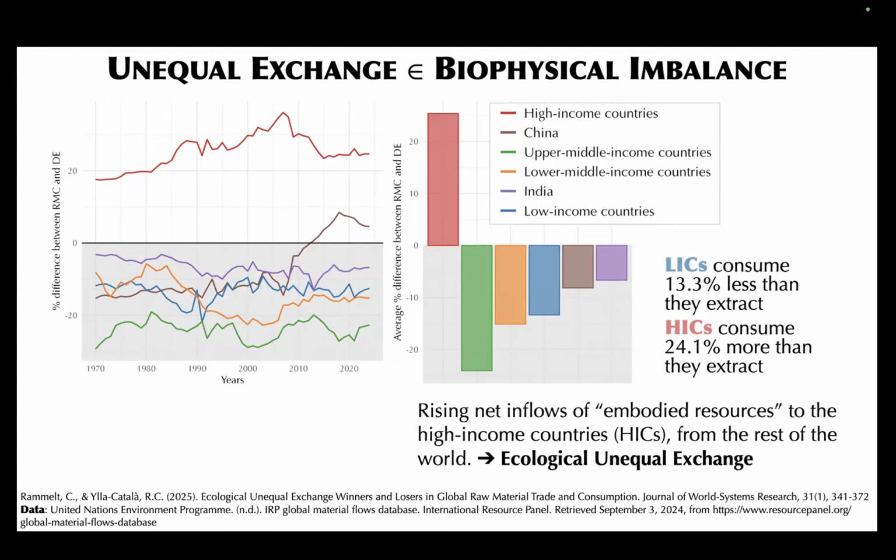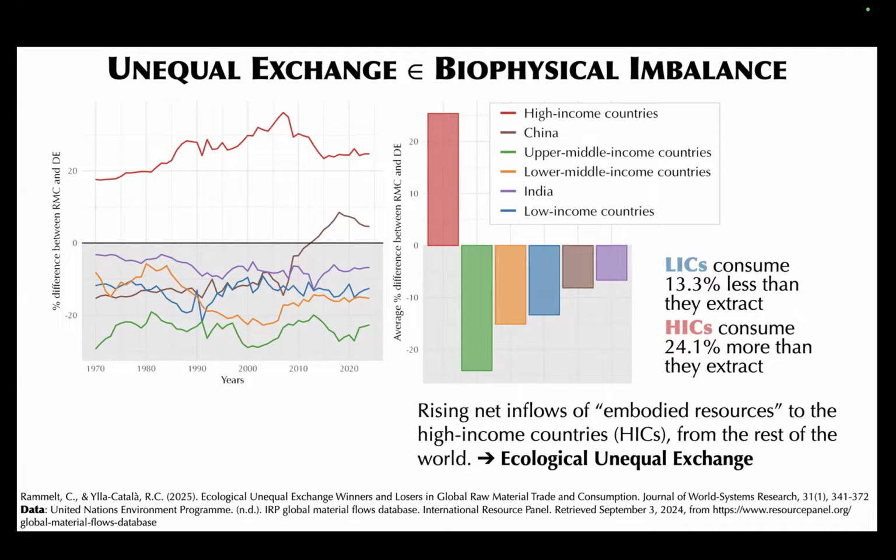And we have also compared how many of these raw material equivalents are being exported relative to how much a country has in domestic extraction of those resources. So the low income countries, this blue part here, they consume 13.3% less raw materials through trade than they domestically extract. Meaning that they export more than they domestically use, and the high-income countries is the opposite. So they import 24% more than they domestically extract. So they rely on resources from the rest of the world, as we know, to a large degree.